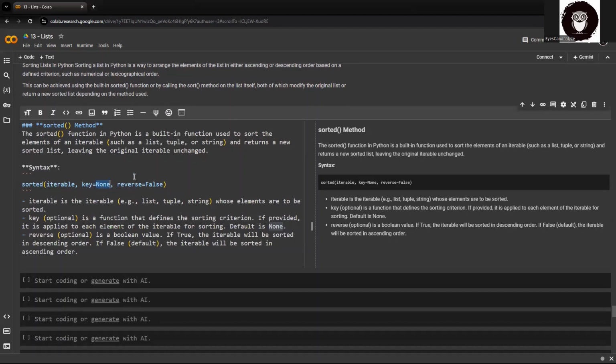So you can specify what key you want to sort in a particular list.